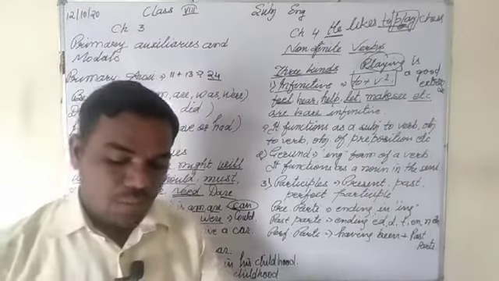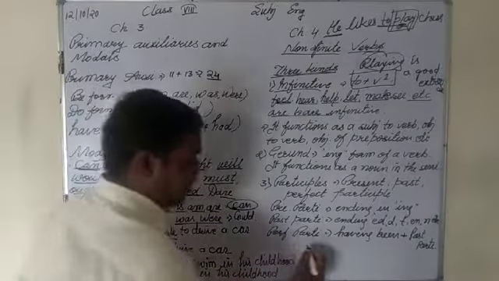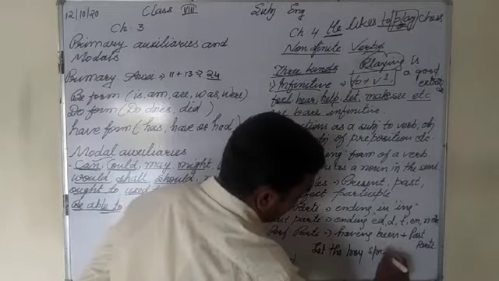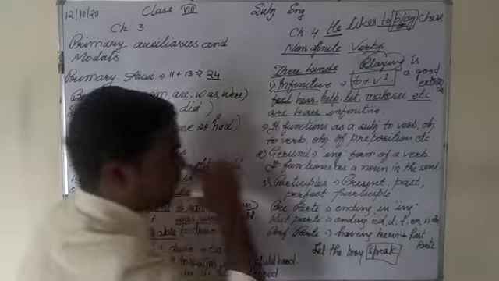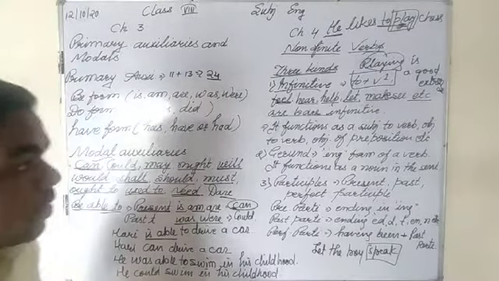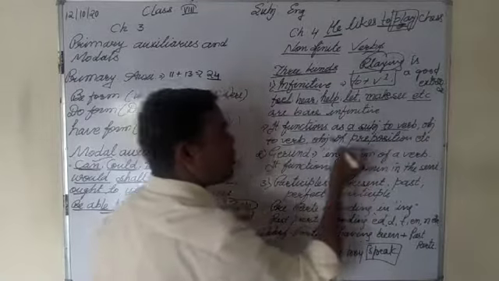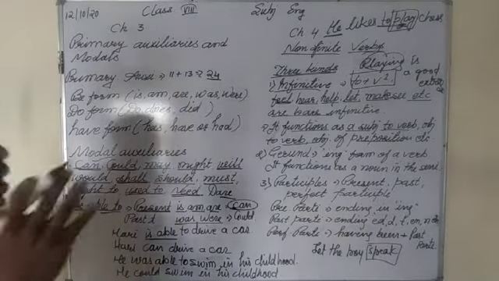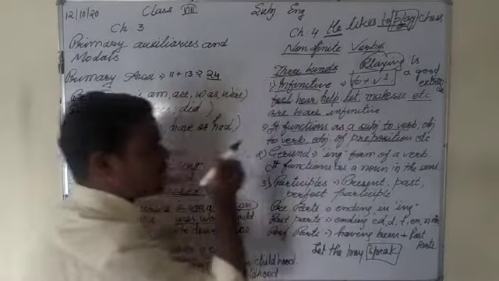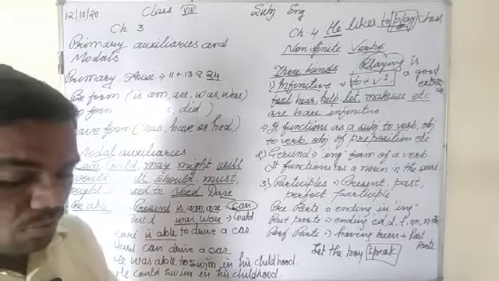Just like, let the boy speak. These are bare infinitive. Let the boy speak. This verb is an infinitive which has been used as a bare. Now dear student, it functions as a subject to a verb, object to a verb, object of a preposition. Infinitive is used in a sentence and it functions as a subject to a verb, as an object to a verb, as an object of a preposition.